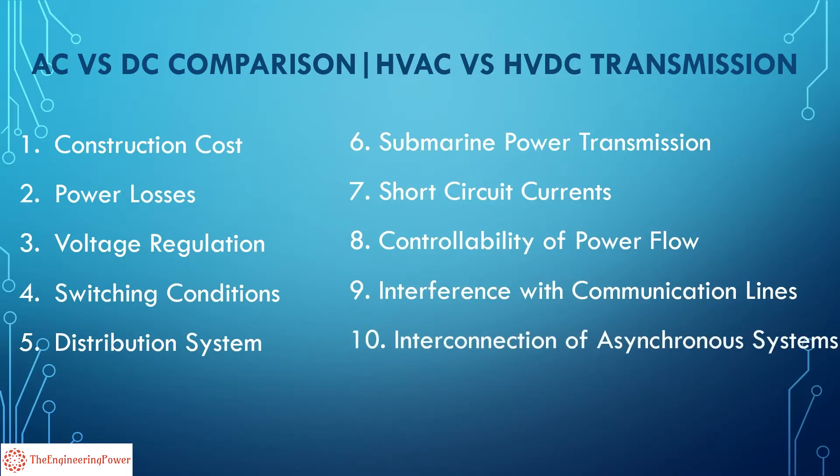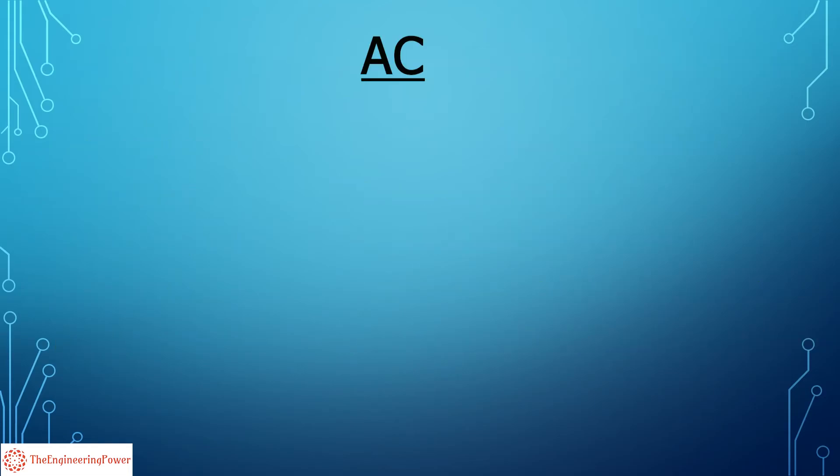Interconnection of asynchronous systems. In some regions, AC power grids are standardized for 50 Hz frequency while in others for 60 Hz. Similarly, two different power arrangements may have same frequencies but they may be out of phase. These types of systems are known as asynchronous systems. These power grids cannot be combined using a common AC interlink.